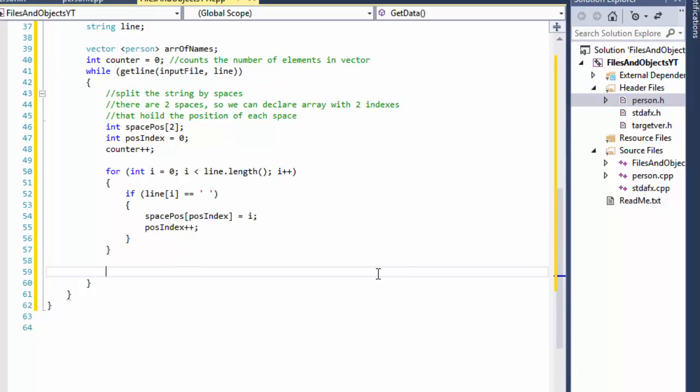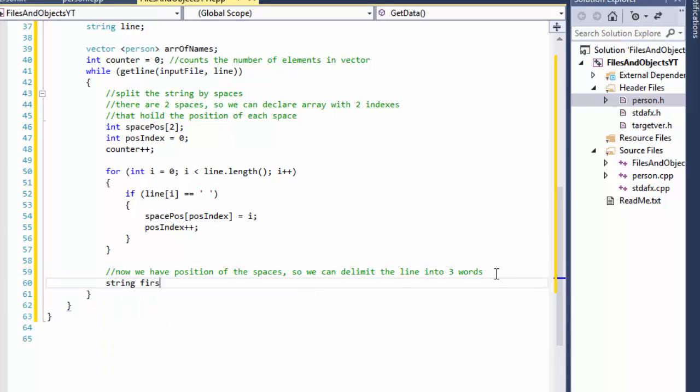So now we have the indexes of the spaces. So we can now delimit the line into 3 words. Well, it's not really words because one of them is an age, but at this point it's still a string. So we can do a string first name equals, and it starts from the element.